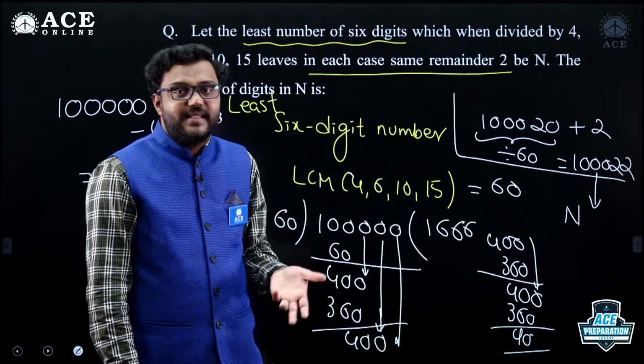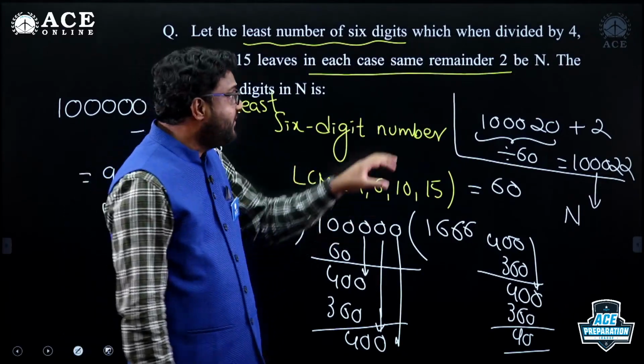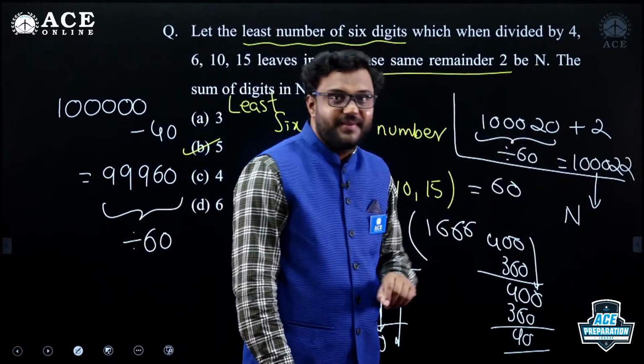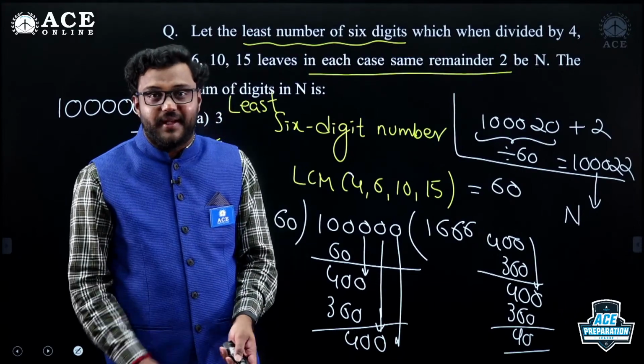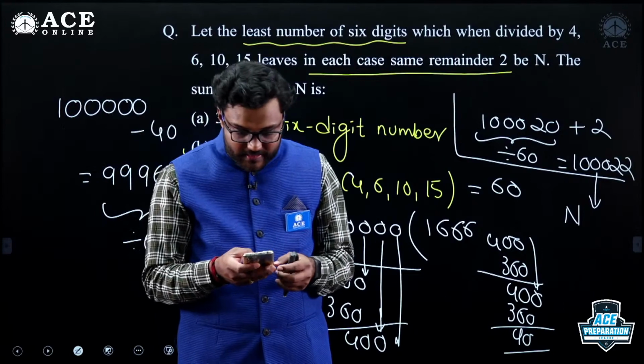That is the number which is exactly divisible by this. Greatest, least, both. But here it is a group of numbers. That number is divided by a group of numbers and it is generating 2 remainder in each case. Greatest and least, this is how you should do, my dear friends. Okay, let me check your responses and any queries regarding this.